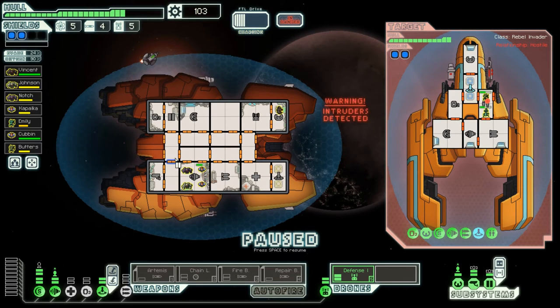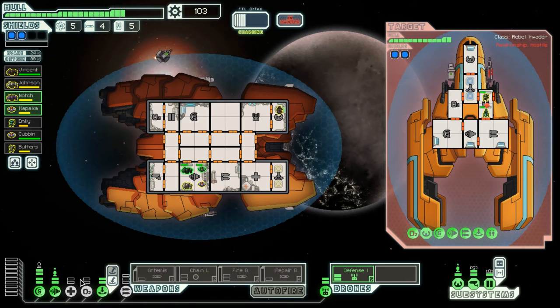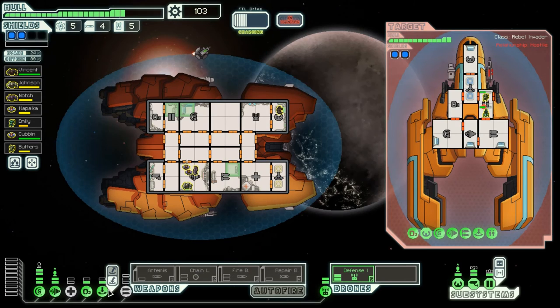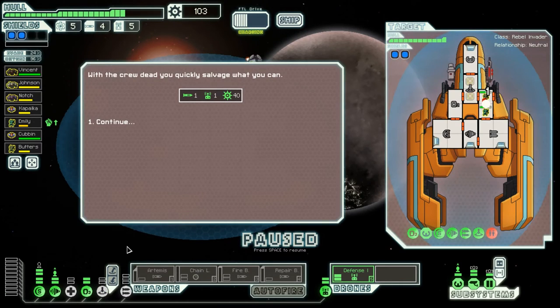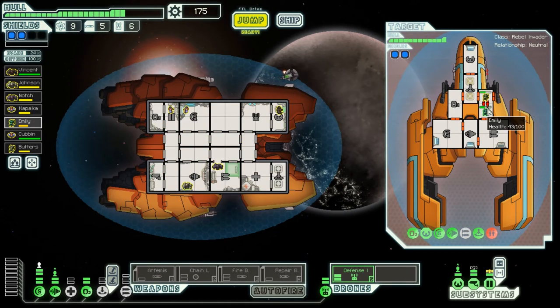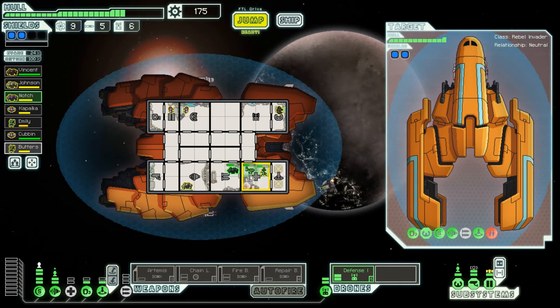Mantises, they're very fast at attacking. That's why it's very nice to have them. Let's get people back to their rooms. Let's keep the dodge chance up, but I can do that by depowering the teleporter. Now that the clone bay is dead, we get 40 scrap plus 32 plus 4 fuel. Very nice. A lot of people are wounded, but that's easy to deal with.